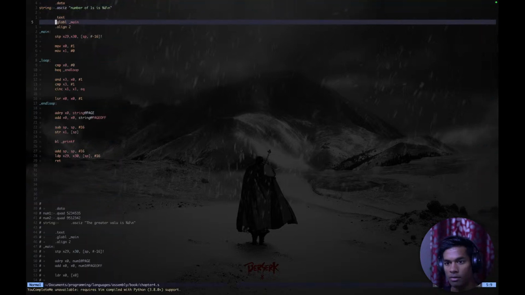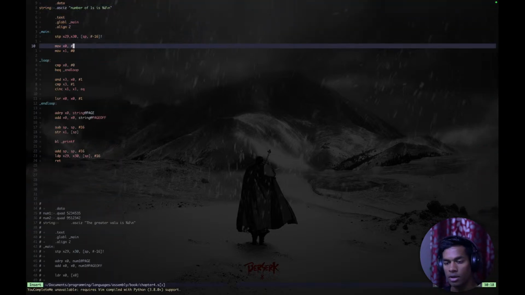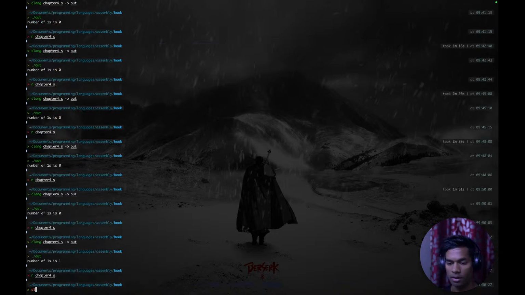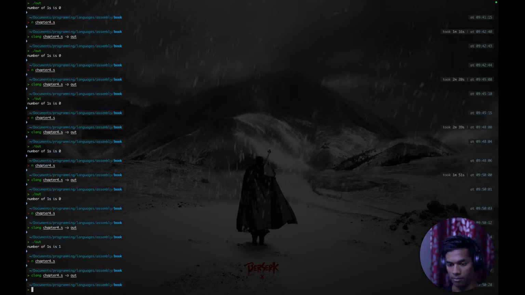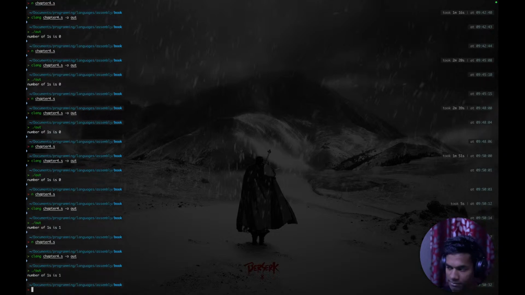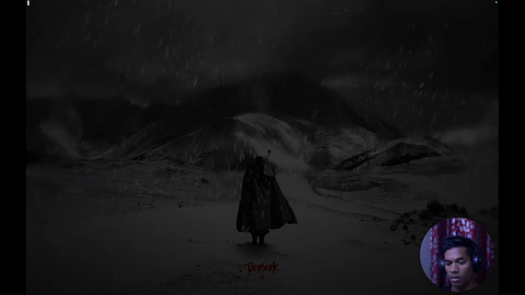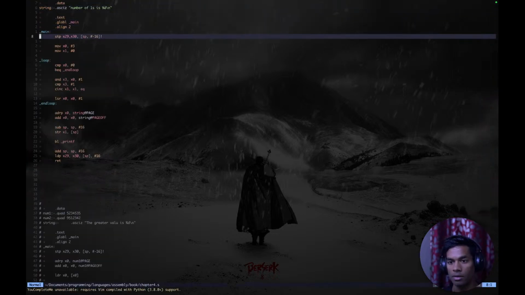And if I make this 3, which will be 11 in binary, I will still get 1. It is not increasing after 1. Why is that?